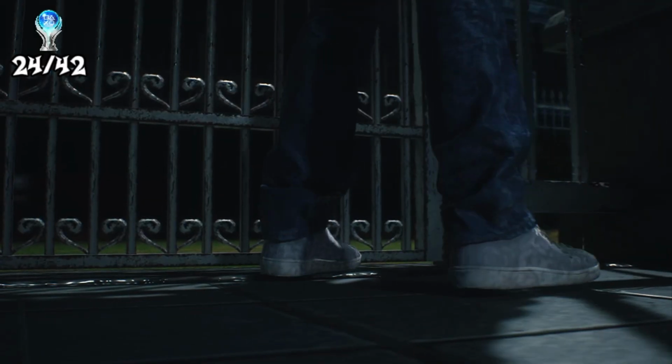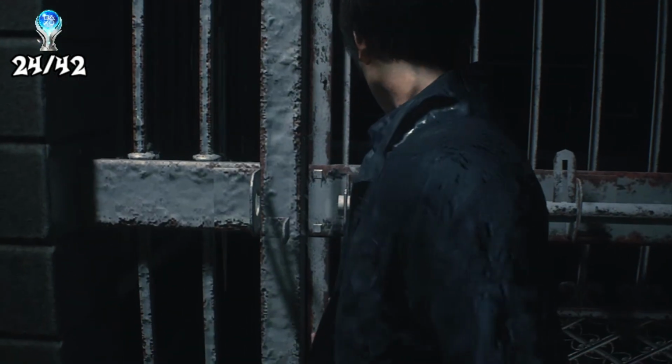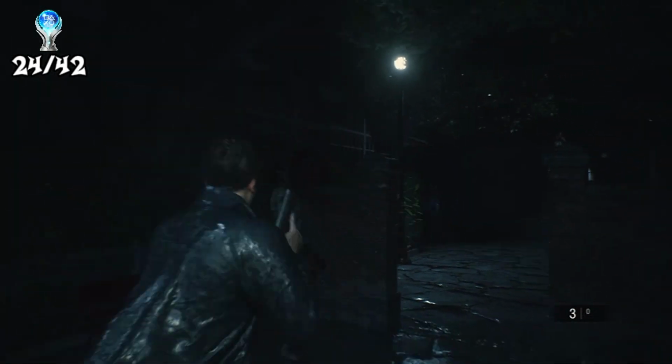Leon B switches things up from the start. We enter the RPD through the side gate instead of the front and the pace picks up immediately. So after surviving that ordeal, we reach the chain door and Leon gets his new uniform, which is outside for some reason.